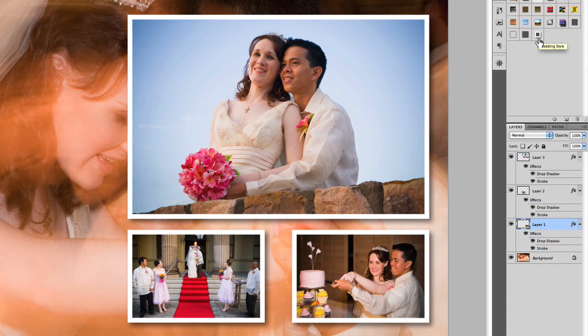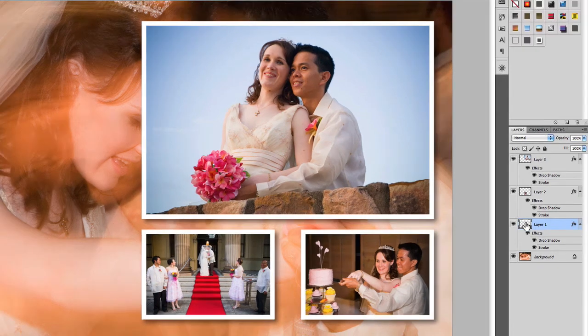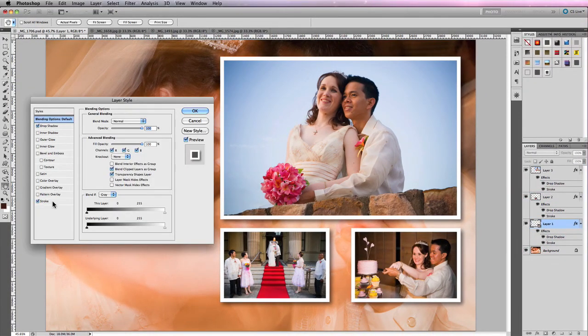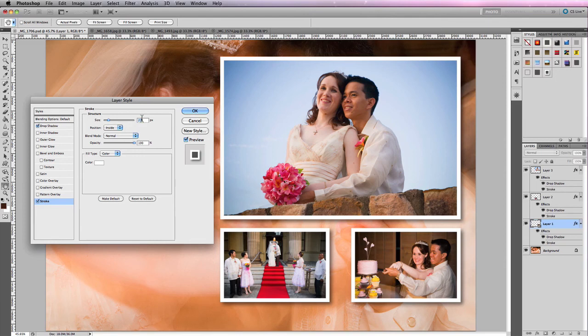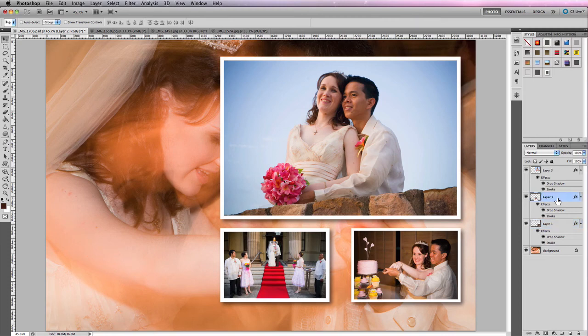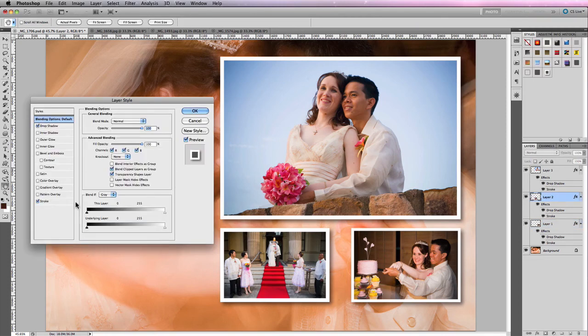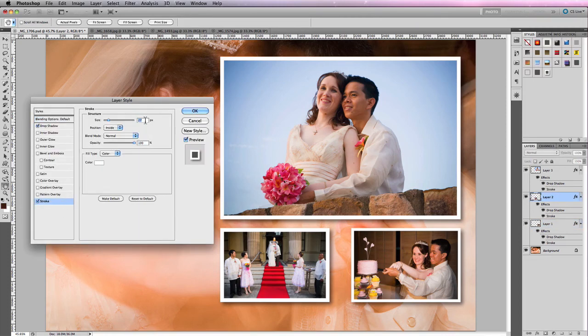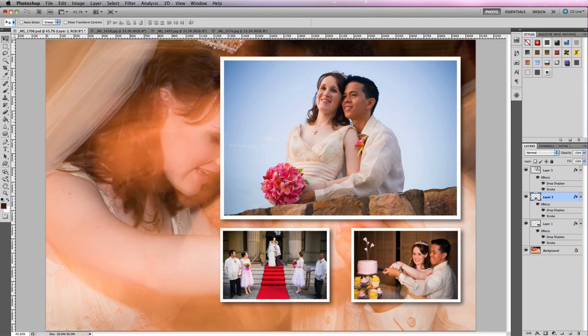Now in this particular example, because they're smaller photographs, we could also reduce the size of the border if we wanted to, because smaller photos don't tend to look that great with a larger border. So in order to do that, I'm just going to open this up quickly, go to stroke, and reduce the size of the border to say 20. And now we'll also do the other layer as well. Like so, and there we have it.